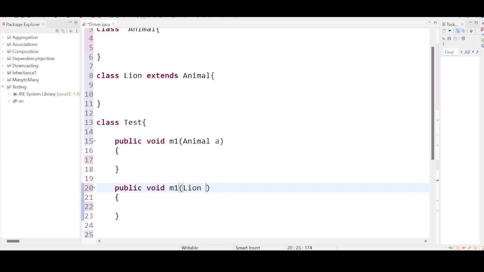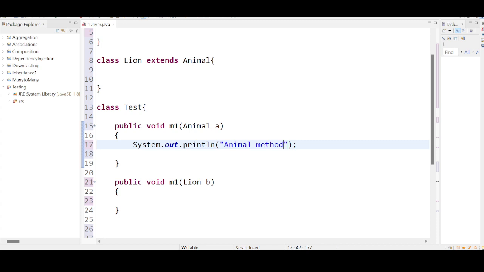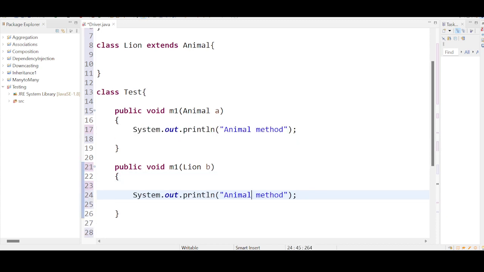When the first method is executed, I need to display something in the console: Animal method. When the other method is executed, I want to display: Lion method.